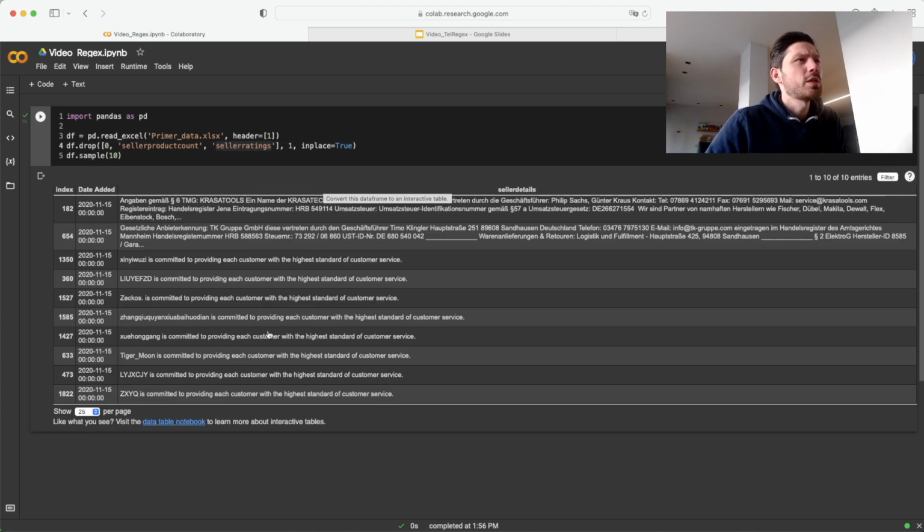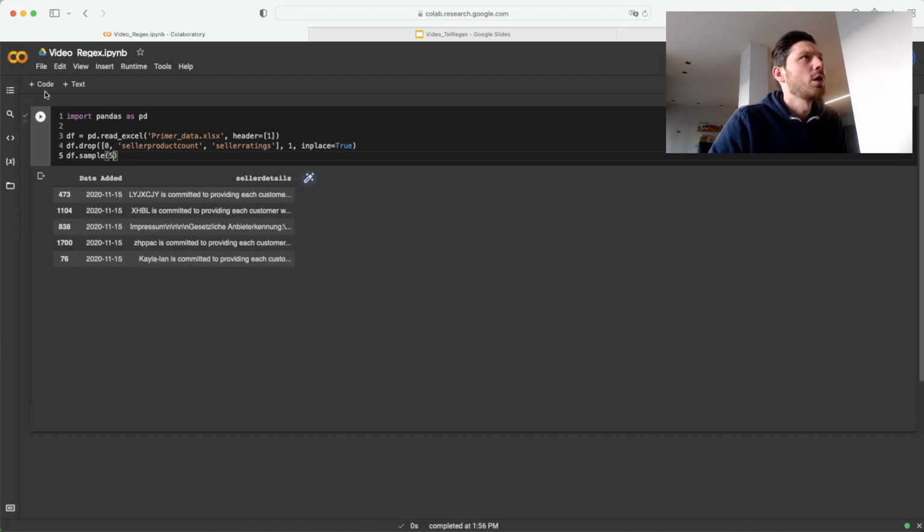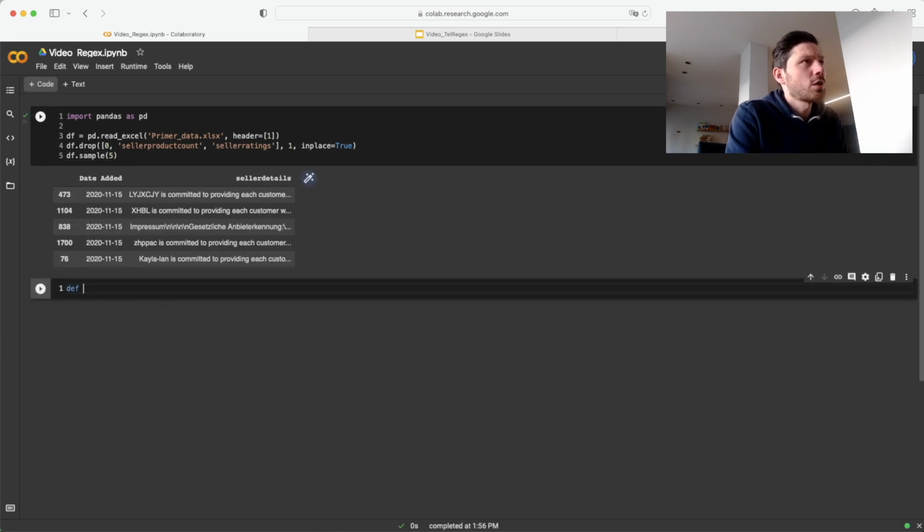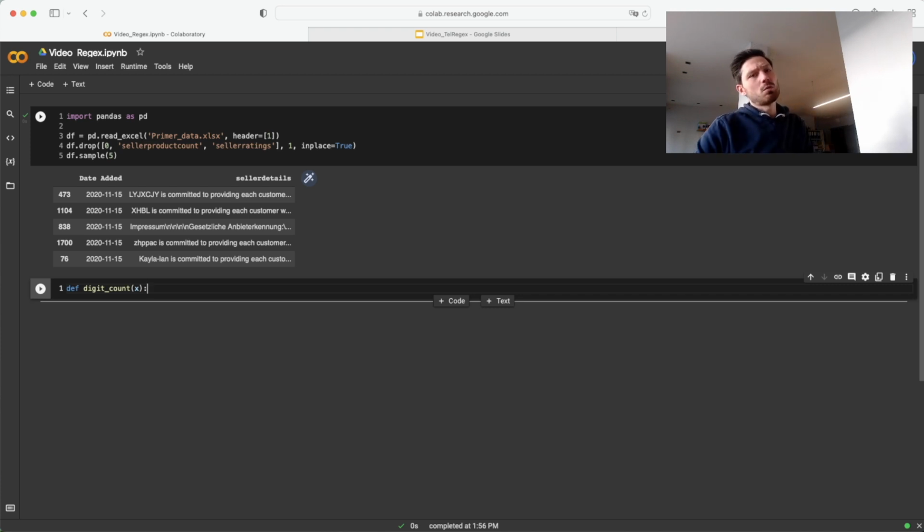First, we want to see only the ones that have phone numbers, so I'm going to keep this at 5. It's going to be a bit cleaner. I'm going to create a function that counts the number of digits, because we can assume that if a record only has like 3 digits, there's probably no phone number in there.